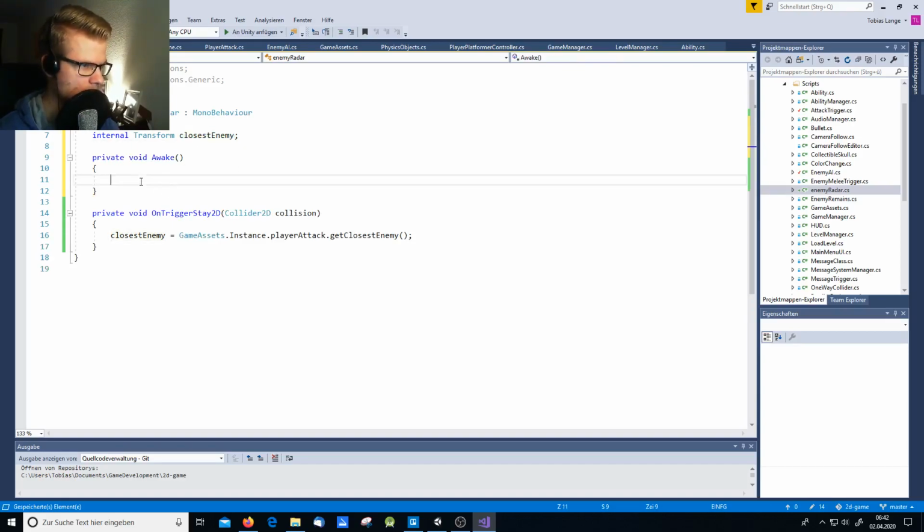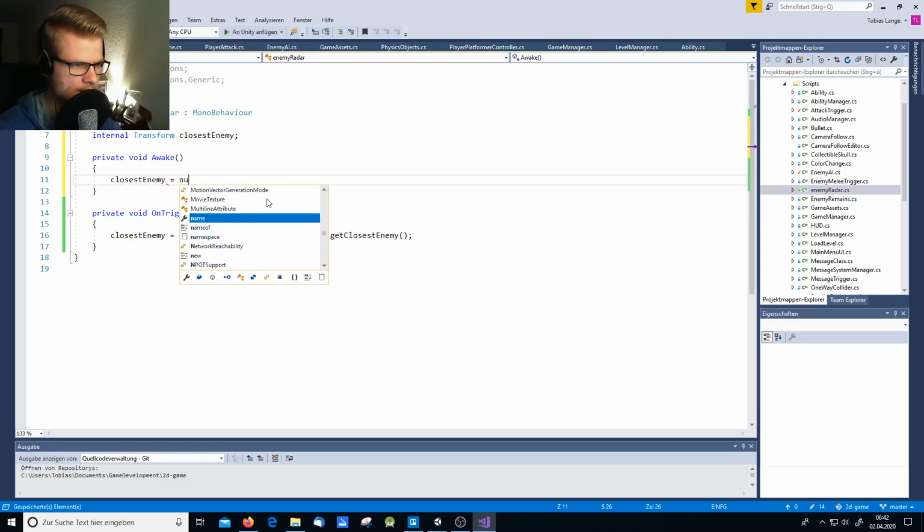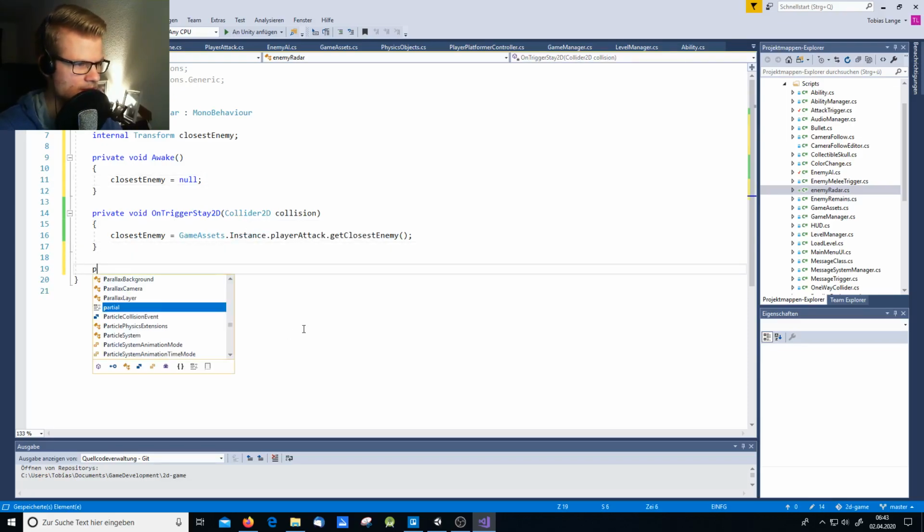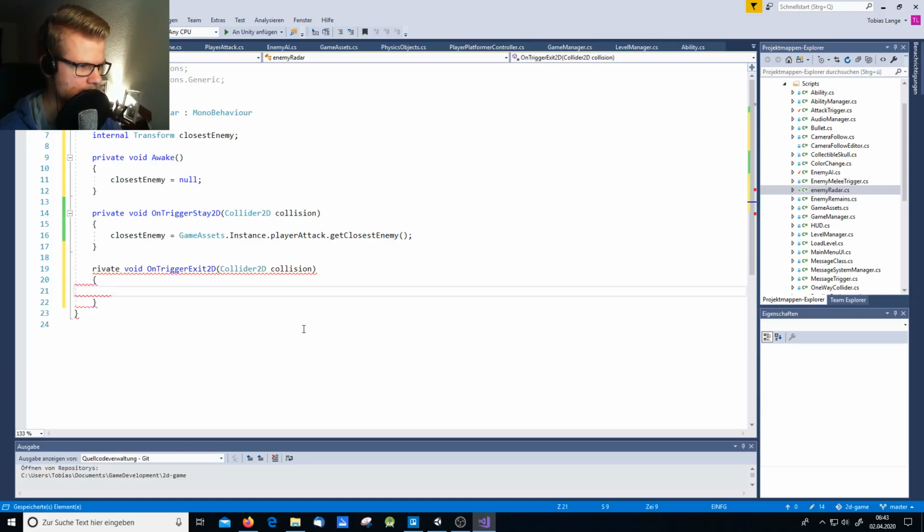Closest enemy equals null. On trigger stay. Then I say on trigger exit, private void on trigger exit, and I set closest enemy to null again.